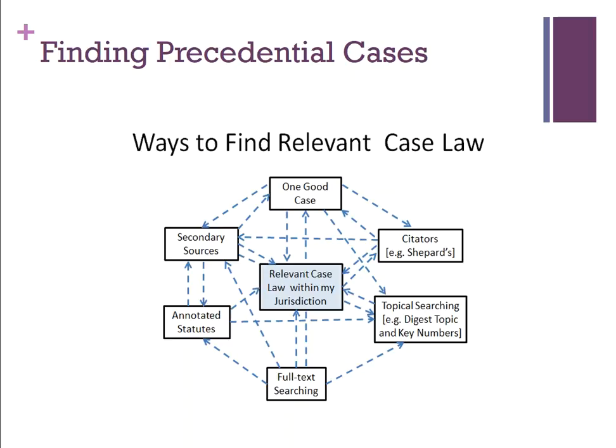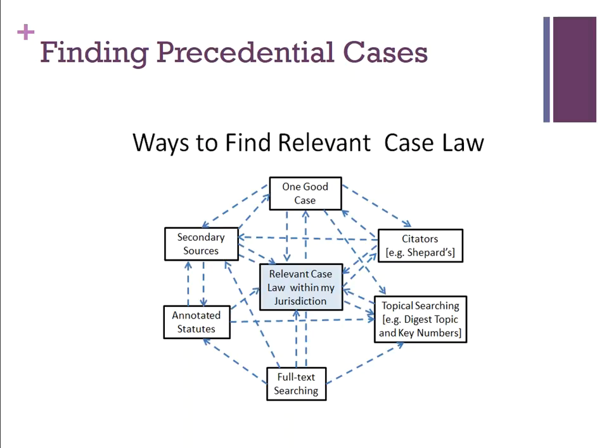cases. One method that you've probably used in the past but didn't know had an official name is the one good case method. So say you already have one good case. Maybe you found it using a secondary source, or maybe a colleague has mentioned it to you as a case that could be important for your legal issue.